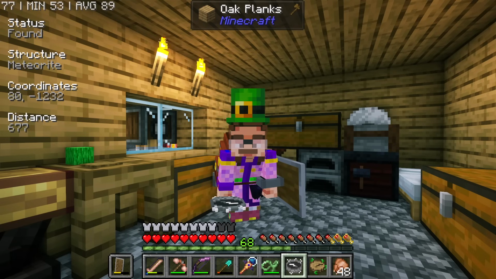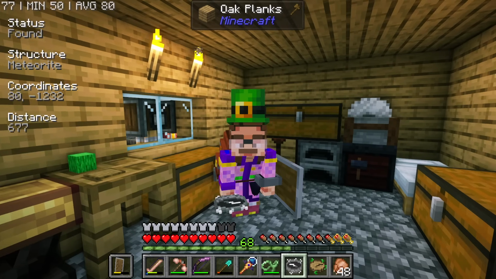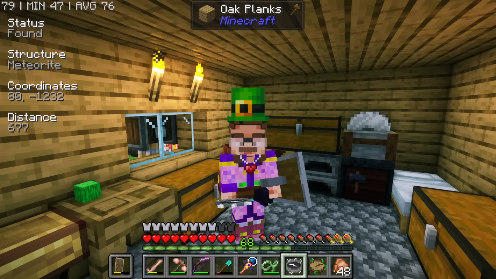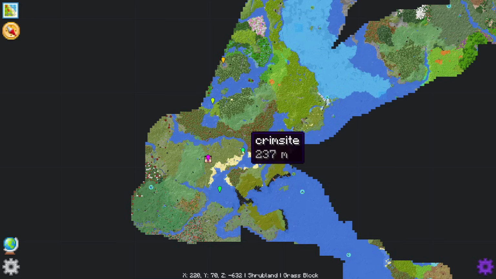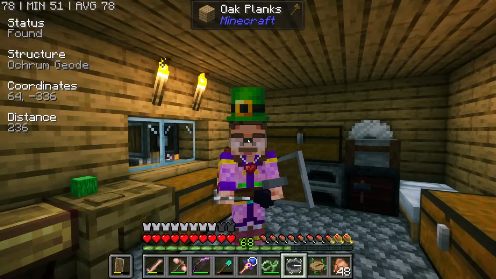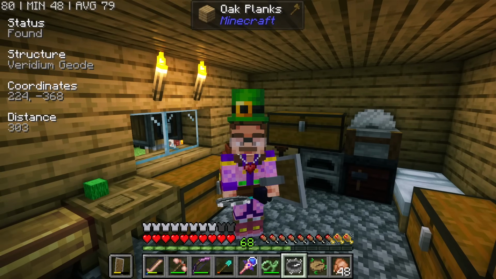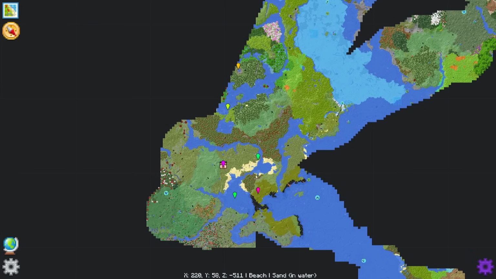Okay, first things first, I'm going to go waypoint on the big map where a bunch of different objects are, starting with the meteorite, going down to the geodes, and I'll get back to you once I have some waypoints of the stuff that's closest to us. Okay, so here we have a meteor, an azurine, a crimsite, and an ochrum geode. Oh, I didn't get the viridium geode, actually. Another close Viridium geode. Okay, 224, negative 368. Okay, and Viridium is right there.